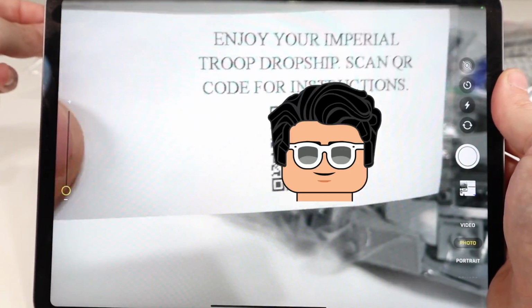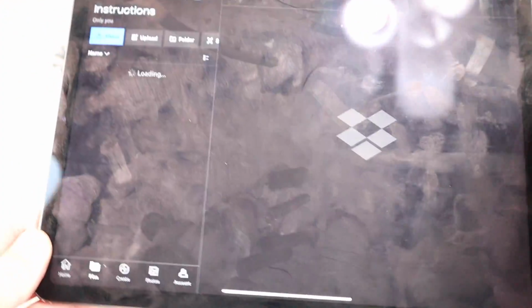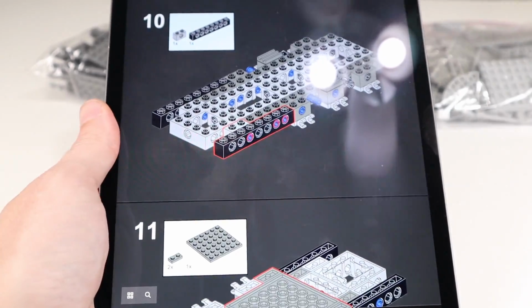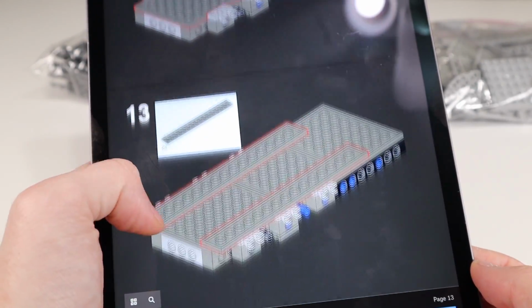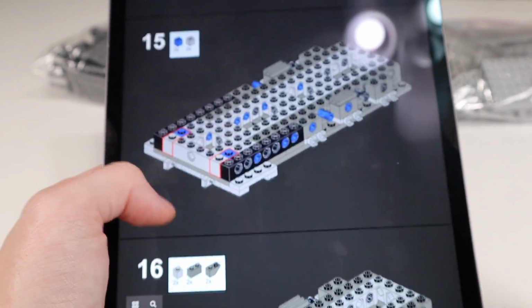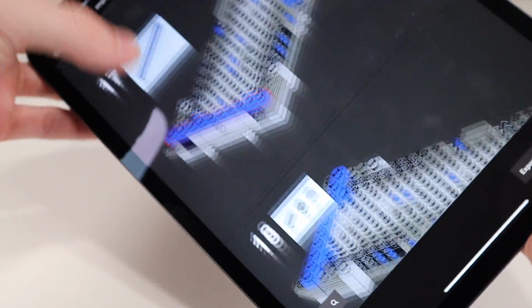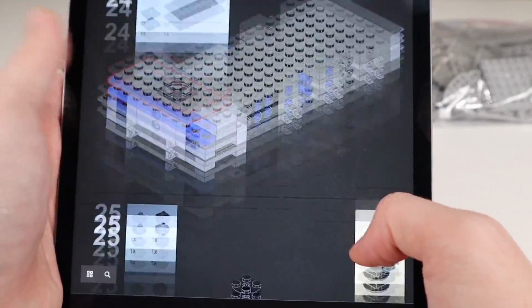There's a QR code for the instructions. I think you should be able to use this with any of your devices that has a phone that can do QR code reading. There we go. That's much better. You can see it better. I don't know if this is from my feedback or not, but I much prefer instructions on a dark color. And especially like this, it's dark gray. It's not black like the LEGO ones, where people that had an issue looking at it shouldn't have an issue with this. And plus it's on a screen, so should be fine.